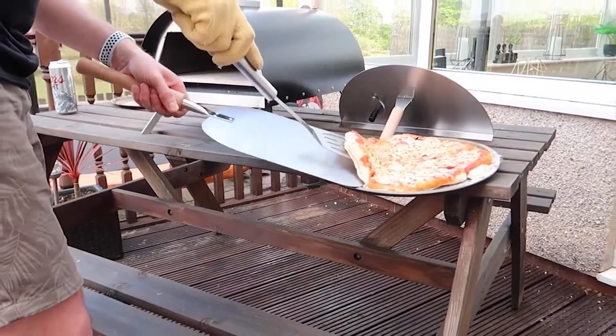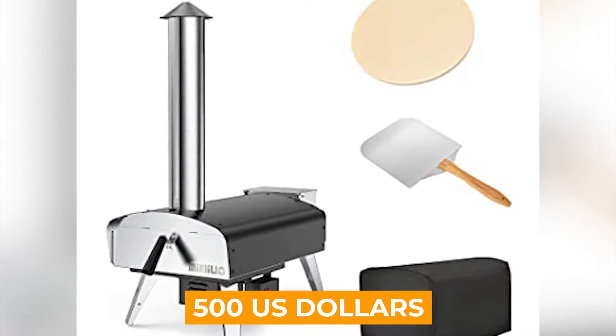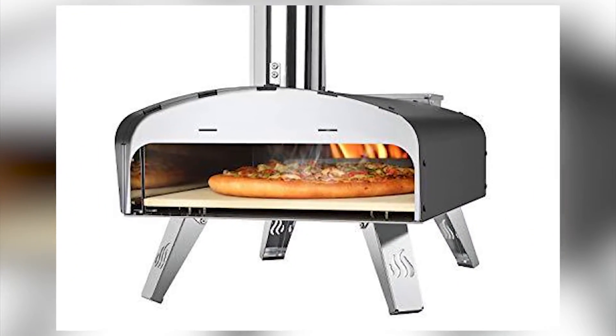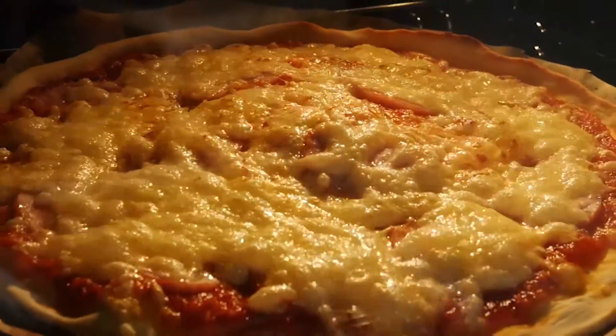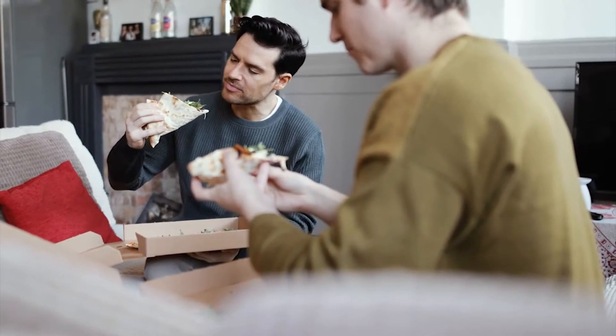At a price of practically $500 US, you'll be receiving a portable wood-fire pizza oven, a 13-inch round pizza stone, a 12-inch foldable aluminum pizza peel, and a protective oven cover that will help to keep it shining when stored outdoors. So not only will you be able to enjoy the taste of a homemade wood-fired pizza, you'll also be able to make food in the true Italian style by using its corduroy stone that comes with it. Since the stone is able to resist upwards of 2,200 degrees Fahrenheit or 1,200 degrees Celsius of heat, we doubt you'll find yourself wanting anything more.